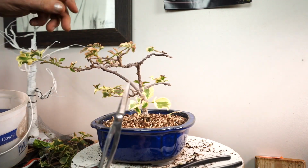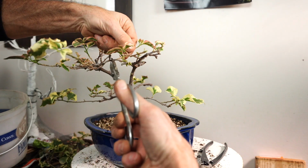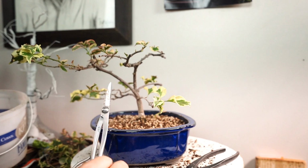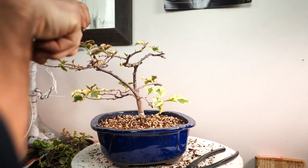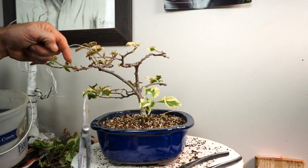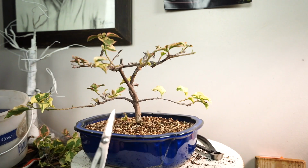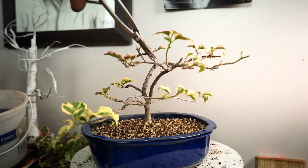And then look at this branch right here. This branch is growing from this big one over here, and it's going back towards the front of the tree. We don't want that. We'll cut this dead one off. This one we're going to cut shorter. And there's new growth here, there's new growth here, there's new growth here. A lot of new growth on that one. We'll cut this one shorter. And this one back here is dead.